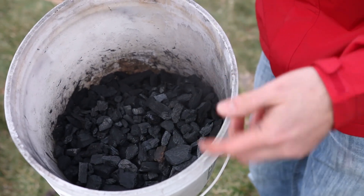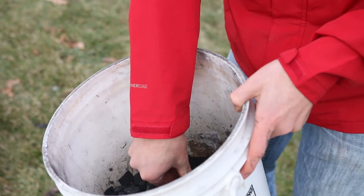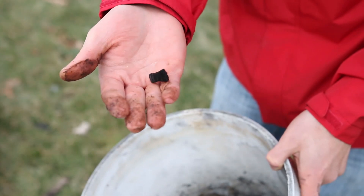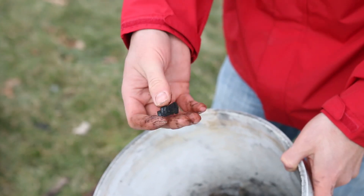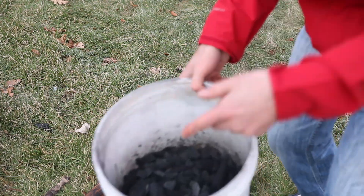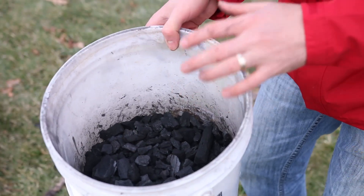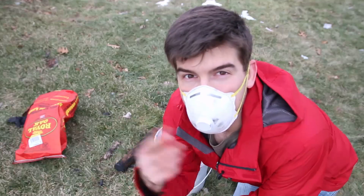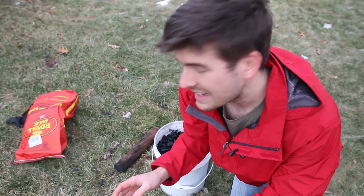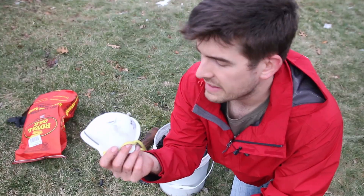All right, we're good to go. This is pretty much good. All I want to do is just break it up until you get stuff that looks mostly like this. I don't like a powder, but I like to have some decent chunks — they're going to have some good surface area. The next thing I'm going to do is fill this up with some water. That's really going to knock all that dust down and make it a lot safer to handle. Now that I got the water in the bucket, I can take my mask off. It is very, very dusty, so you want to make sure you definitely protect your lungs with a mask like this.